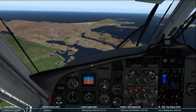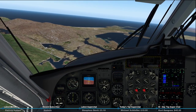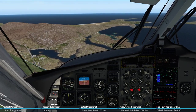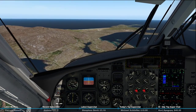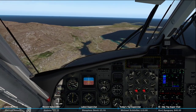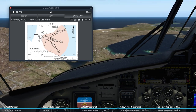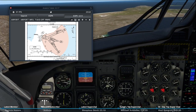Let's trim for 100 knots. So I'm going to fly over the airport. Again, we'll use that flap 20. Again, I have no idea if that's correct, guys. Flap 20 at 85 knots. Let's go down to around 1,000 feet. We're going to kind of land in this direction here. So if you look at the airport, it's sort of like this runway 25. So we're landing here. We're coming in from the south here. Southeast, kind of routing like this at the moment.